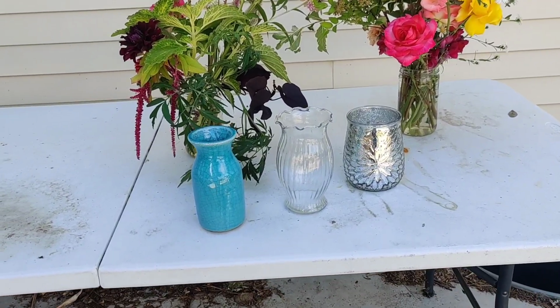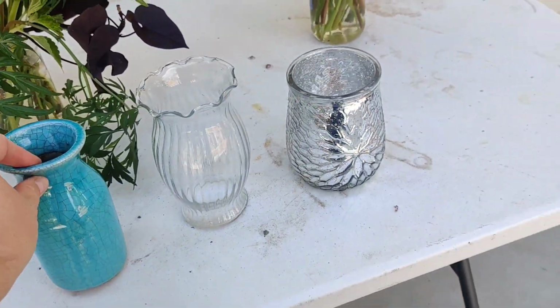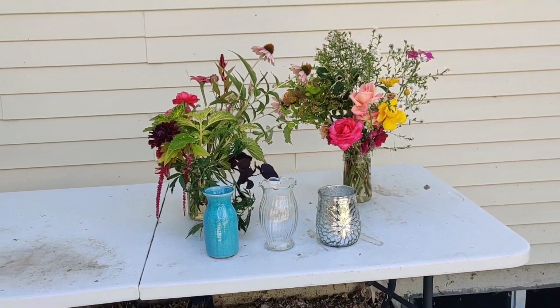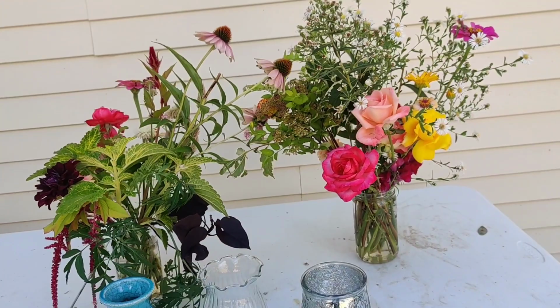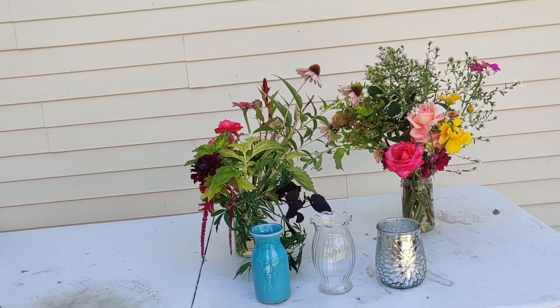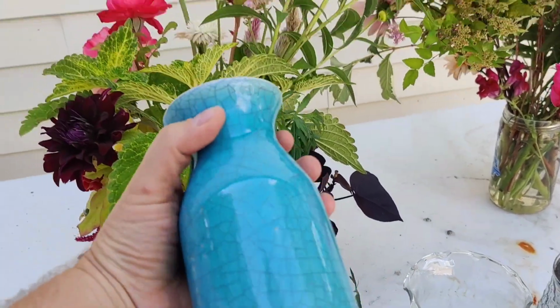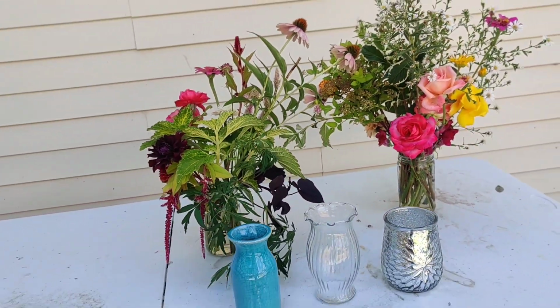I was at the thrift store and I got 3 different vases. So which vase would you choose? I think I'm going to go for this one, but let's see as we put it together what matches better. I don't think the blue, sometimes you want it to be a total contrast. So I don't know. I'm just going to get started.